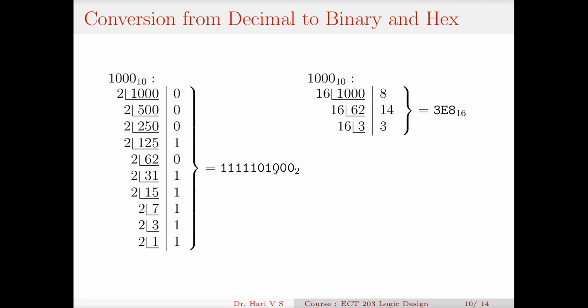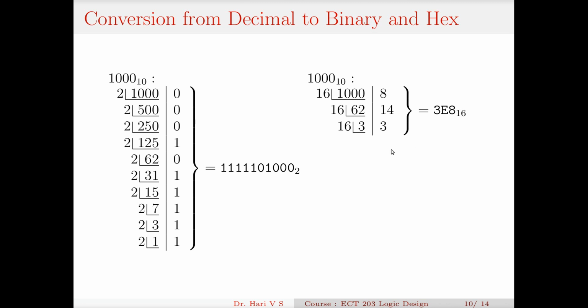So if I take from the least significant quad, it's 1000, that's 8. The next quad is 1110, which is nothing but E, nothing but 14. Then the next quad, there is no full quad, only a pair is there, actually 0011, which is 3. So this is 3E8. If you have to convert back, straight away write the quads: 8 is 1000, E is 1110, and 3 is 0011. So it becomes 0011, 1110, 1000.